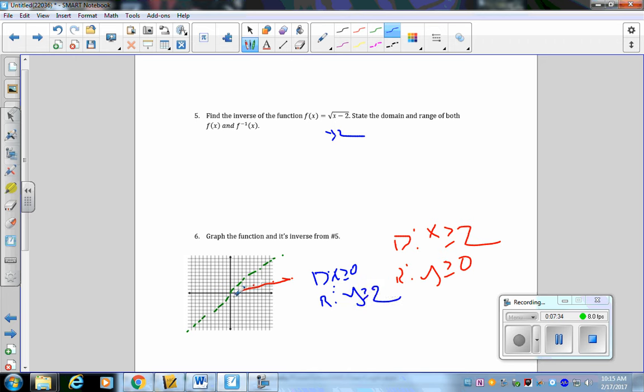Right, so we can graph that by switching points. As opposed to 2, 0, I'm going 0, 2. As opposed to 3, 1, I'm going 1, 3. Right, and I can use my pattern from here. And here's its inverse. Okay, so yes, it is a reflection. Nice. So when we go and we do the equation, we switch x and y. Undo first. I'm going to undo my square root first and square both sides. And the opposite of subtracting 2 is adding 2.